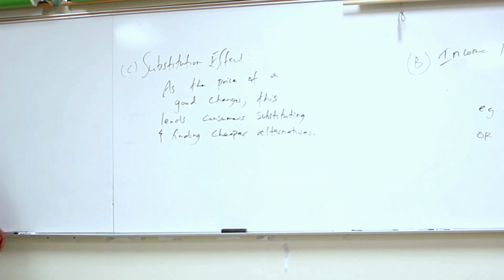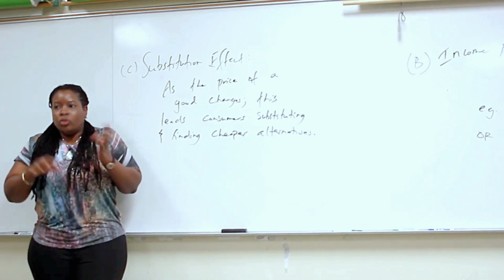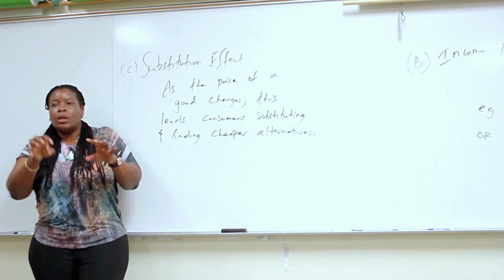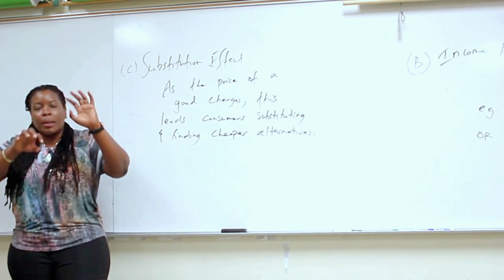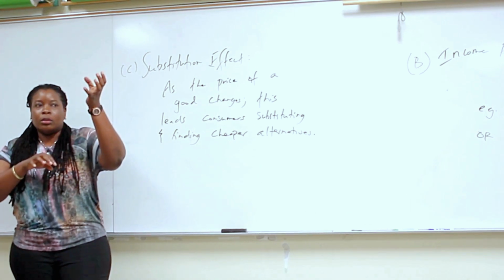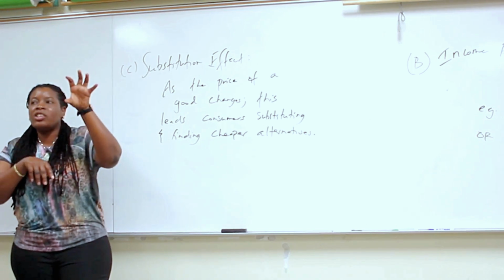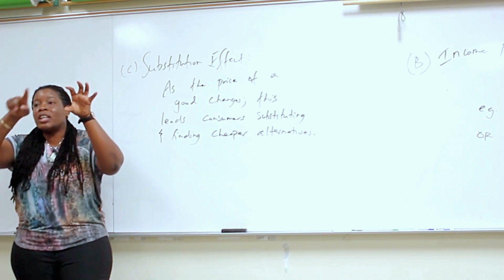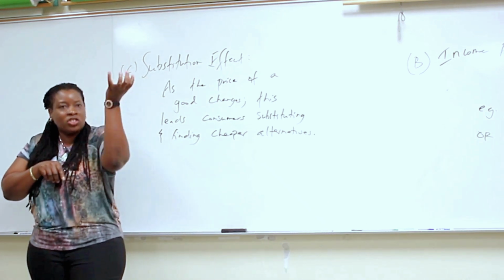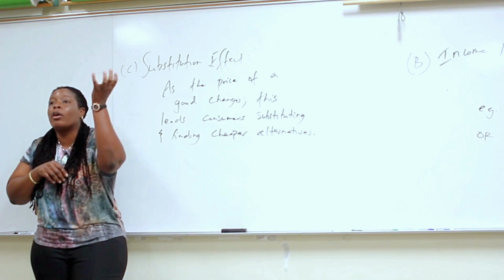What's driving the substitution effect is a change in the price of the good. So think of it this way. You have your income and you normally buy A, B, C, D. Let's say A gets cheaper. What you do is a mental substitution in your mind. Because A is cheaper and B, C, D did not change, to you, A now looks more attractive. It's a cheaper good in comparison to the other stuff that you normally buy, so you buy more of it.